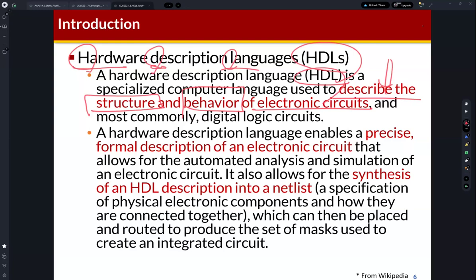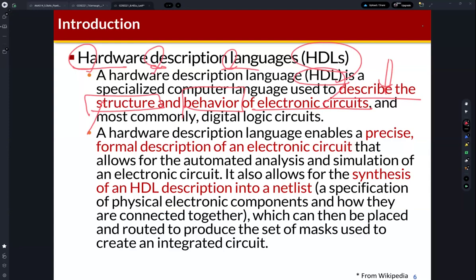It's the same for programming languages, right? Using a programming language such as C or C++, we can describe the structure: the function or class or structure. We can define functions, classes, and structures in C++, and then organize these structures to build larger programs.